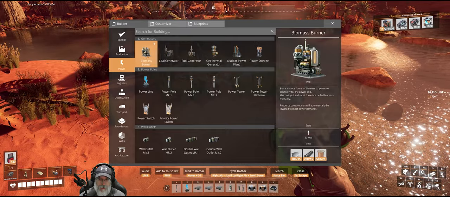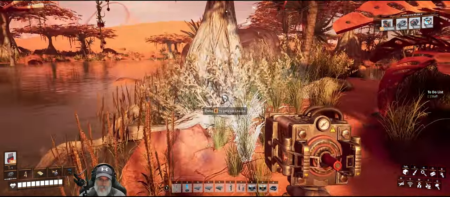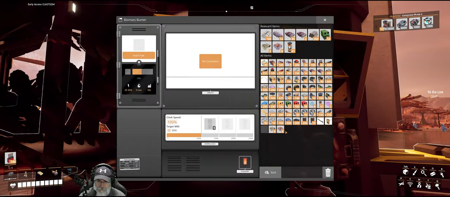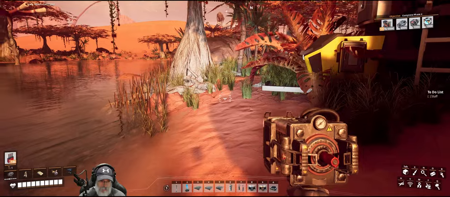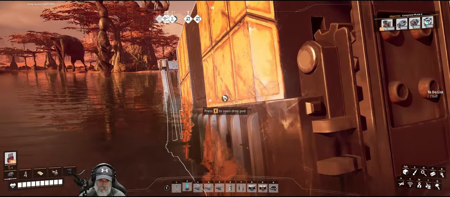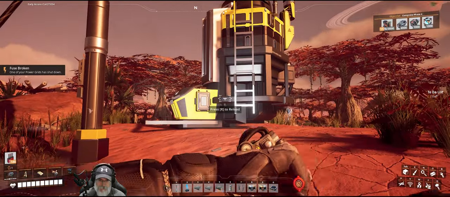Okay, so we're gonna need to set up 3 of these. And we have plenty of biomass to load them up with. So you can have leaves, you can have flowers, and you can have wood. To 8 drives. Whoops.